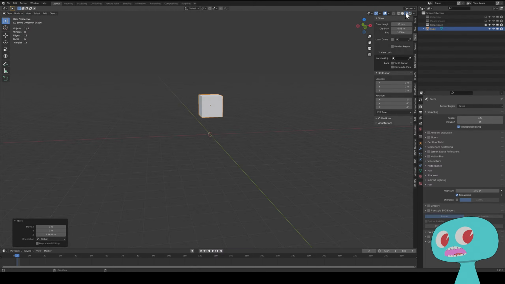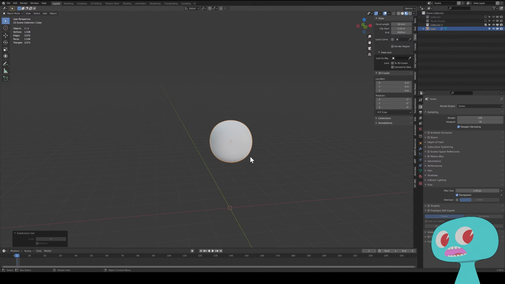Go into our textured view, not our rendered. Control 4. Alright. We don't need 5 because it might be too much detail for now.